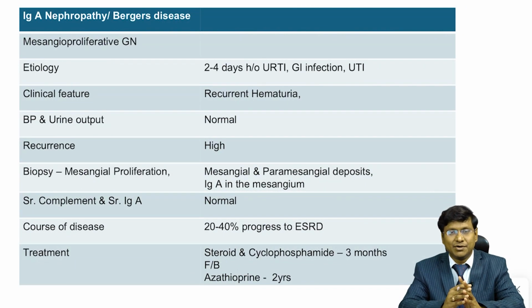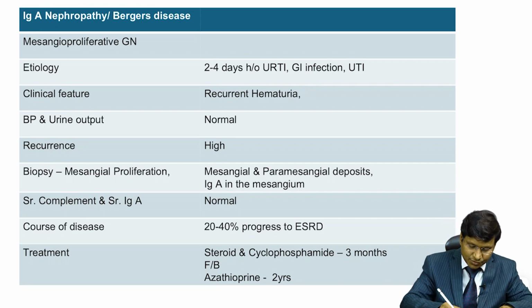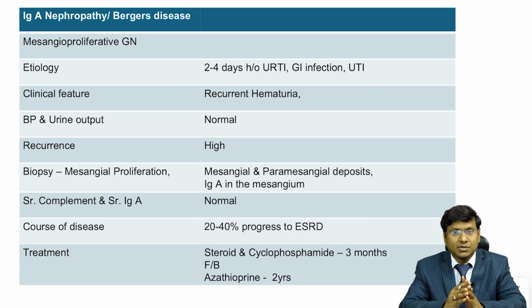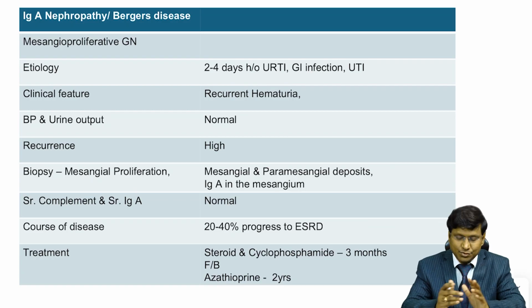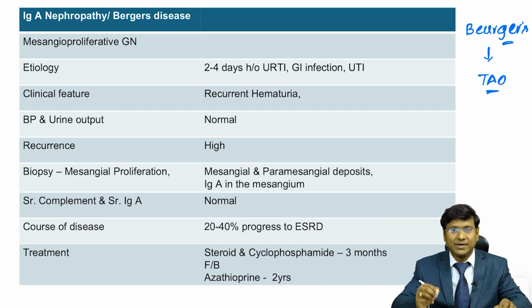After having discussed about the post-streptococcal glomerulonephritis, the next important topic in the nephritic syndrome is the IgA nephropathy, which is also called as the Berger disease. So please remember, you should not get confused with the IgA vasculitis. IgA vasculitis is the Henoch-Schönlein purpura, and at the same time you should not get confused with another important terminology, that is Buerger's disease. So this is thromboangiitis obliterans, which is a medium vessel vasculitis.